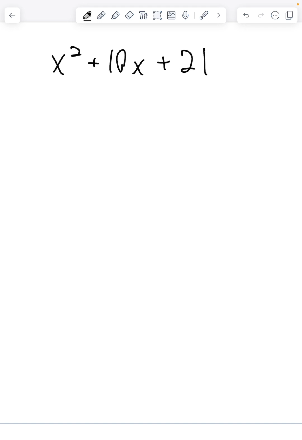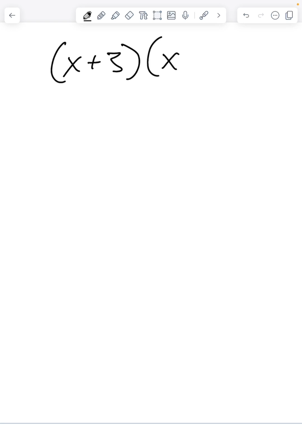All right. When we factor something, most students know the rules here, which the rule is we're looking for two things that multiply to be this number here, 21, but also add together to be this number here, 10. Okay, but why is that actually the case? So we're going to start this by working backwards. Okay, so if I had something like this written out here.